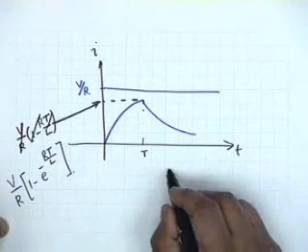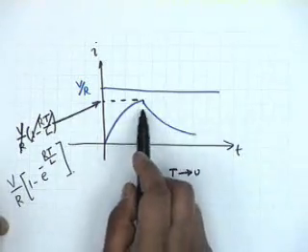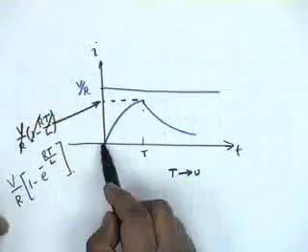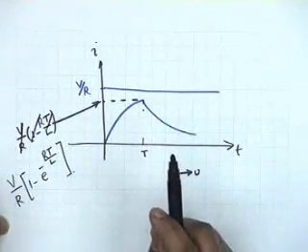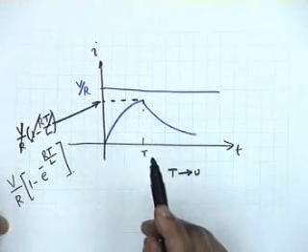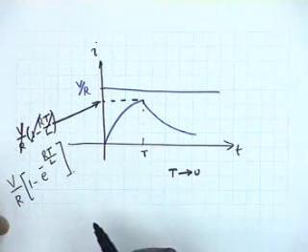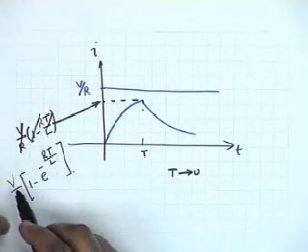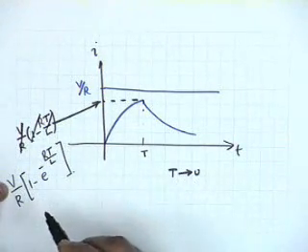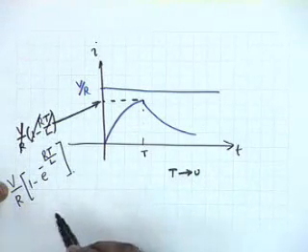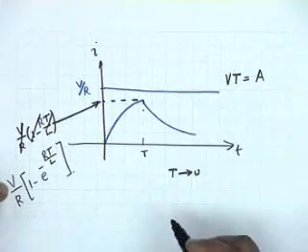The point is, now when capital T tends to 0, obviously what will happen is that this rise shall be limited from 0 minus to 0 plus, and then it will decay. What we wish to find out is what will be the height under this condition. There is a small trick involved here. It's a slightly tricky problem because capital V goes to infinity and capital T goes to 0. So instead of capital V, let's use the quantity which remains a constant, which is capital V times T, which is equal to capital A.